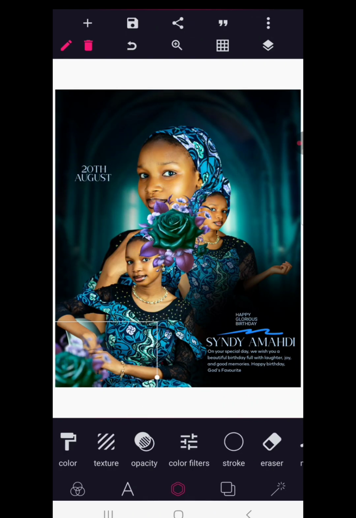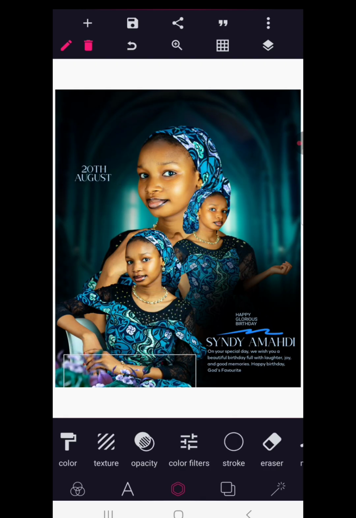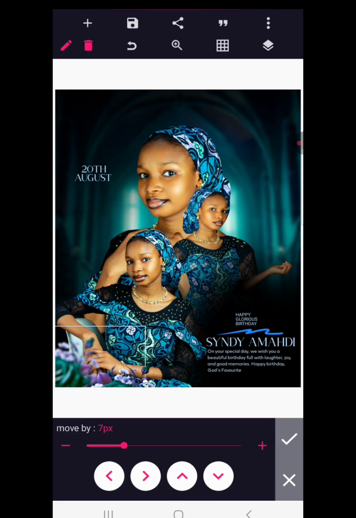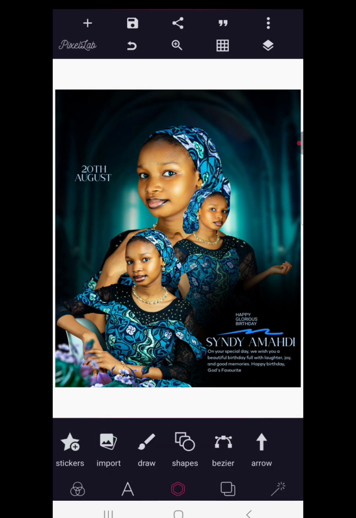But while positioning these flowers, make sure that it doesn't cover the hand. As you can see, she has a very beautiful bracelet, as I can put it. Ladies, they love this thing. So if you hide it, you might run into problems with her. Good. So with this, I think everything is well in place.